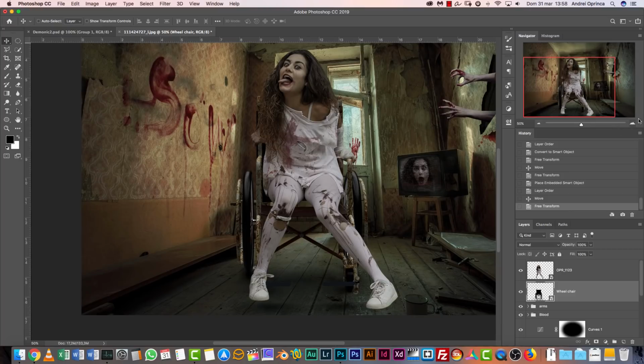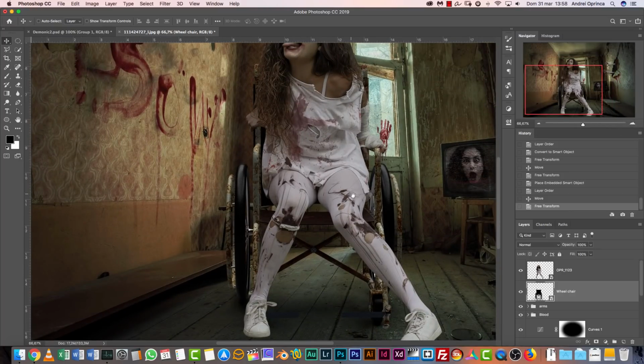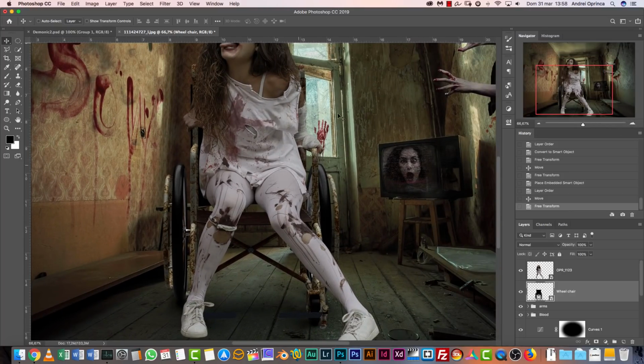So just do that. Otherwise it's going to look weird. I'm not going to do it for the tutorial, but just add a texture on top of the wheelchair as a clipping mask, and just mask this and just make it show up on the wheelchair, and maybe add a soft light or something on the blend mode.